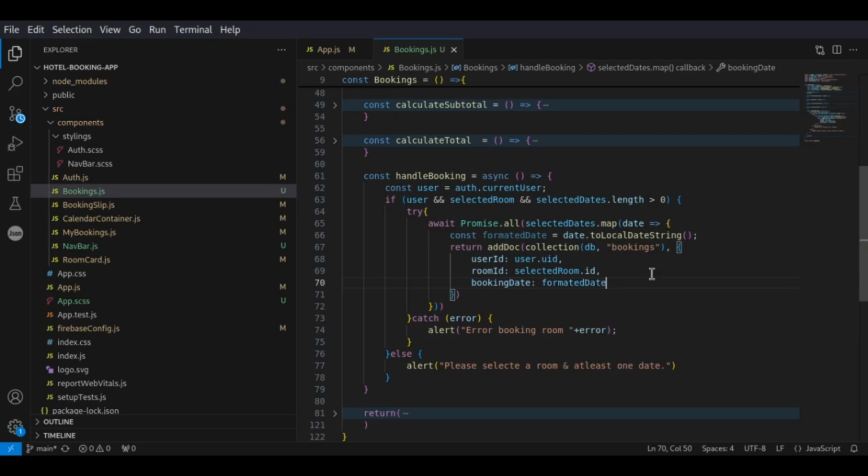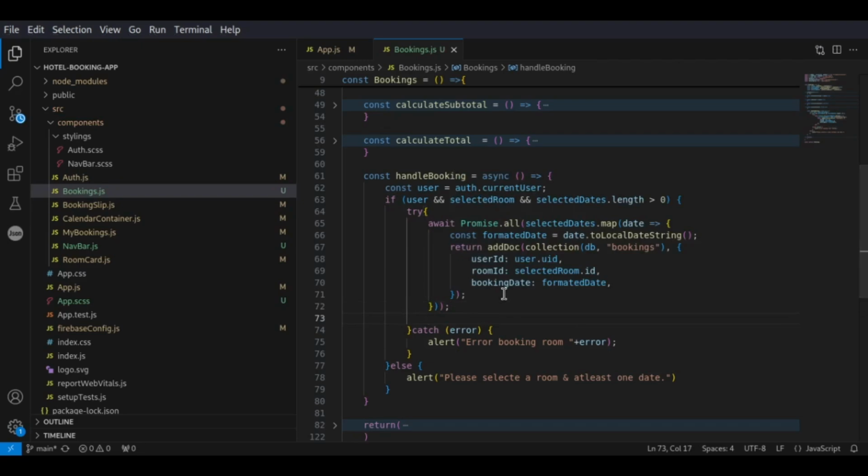Formatted date. Then once that's done, we want to alert the user room is booked successfully.